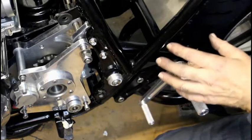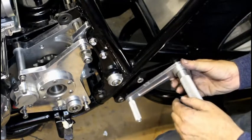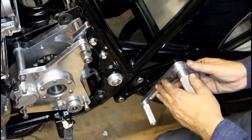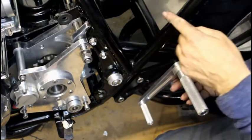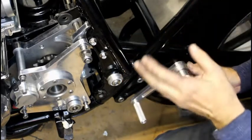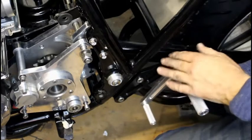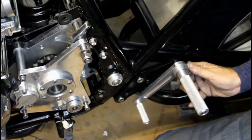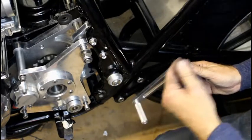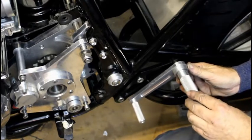As you can see, I've now bolted on the hangers and of course the gear change levers on both sides to see how it looks. This has just been sprayed satin black and that looks very nice, but on the other side, which I can't show you just yet, I scratched the hell out of it when I was trying to get the exhaust pipe on. So it's not really that tough. I can't really leave it like that. My feet will soon rub off this paint in no time at all. But at least now I know how it looks, so at some point in the future I'll take it all off and have it hard anodized black, or maybe powder coated, I'm not sure yet.